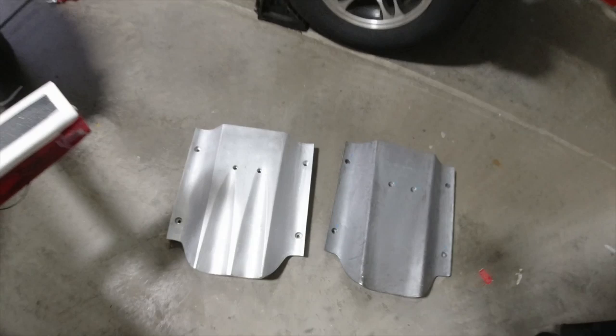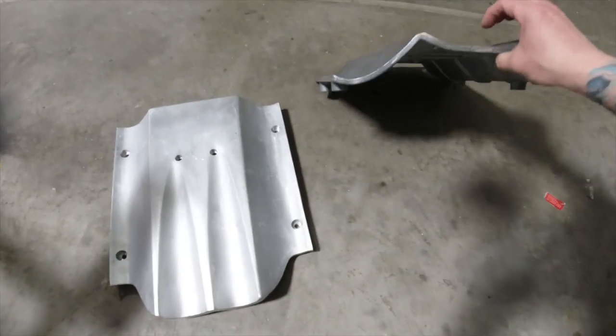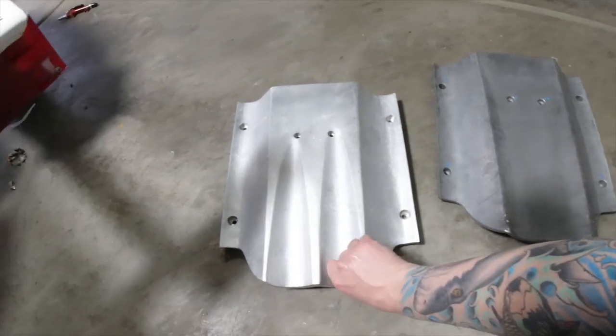So I'm definitely real happy with this. I know there are some companies that modify the factory one, but how could you shave or do anything to this metal when it's so thin?